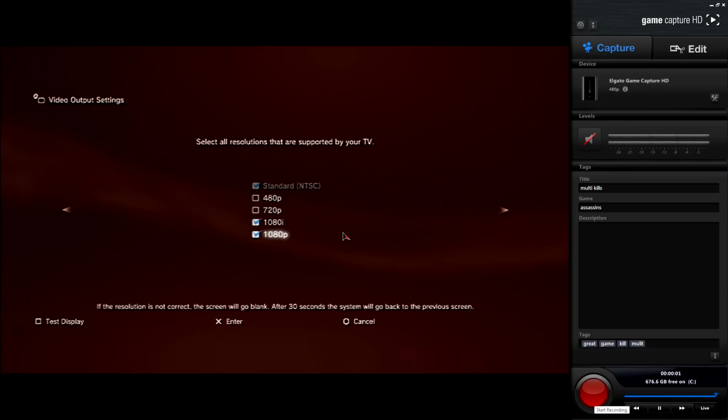So you can test your display. On the bottom left there is a square button that gives you the option to test your display. But right now I only have it on 1080p. Usually I'll take off the i, but you know, it's just your opinion. Whatever looks good. 720p still looks good. You know, it's still high definition. I wouldn't complain over 1080p.